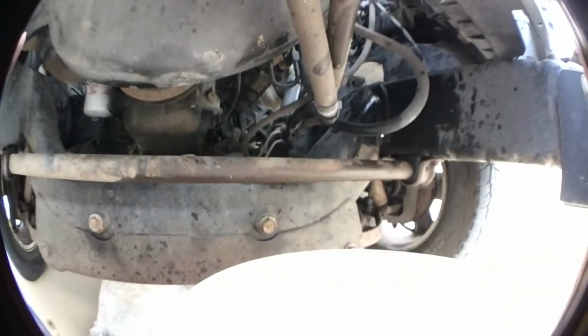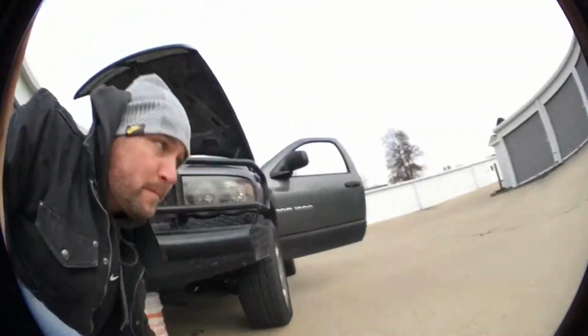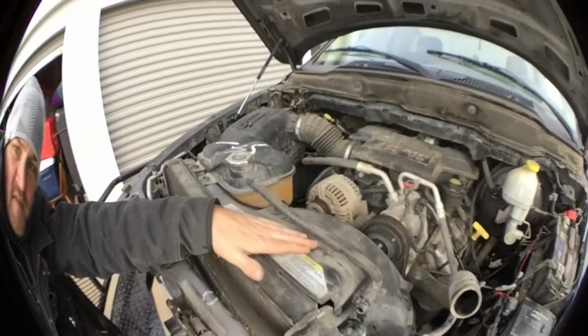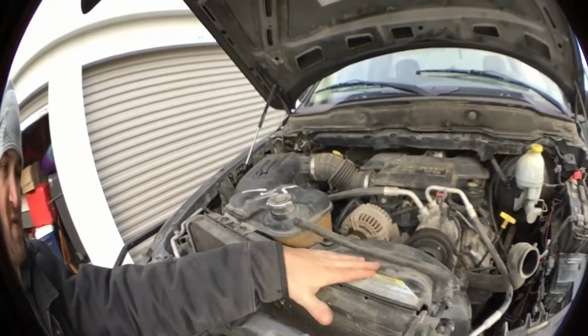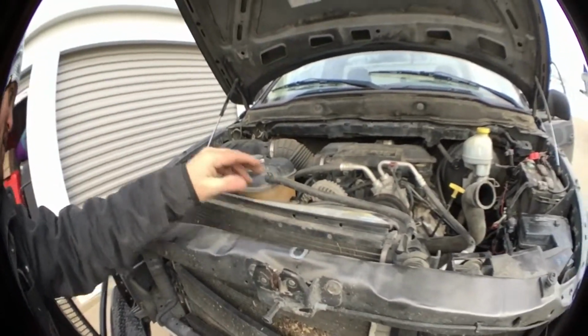I've got to take a couple more bolts off to get this fan cover off. Once I get it off, I can set it back and I can pull this radiator out.